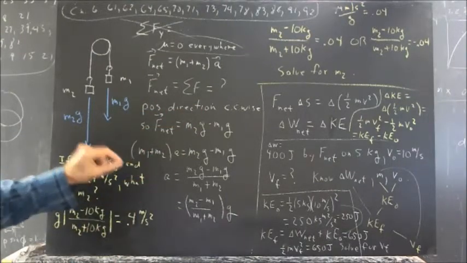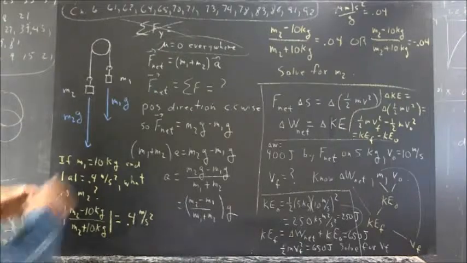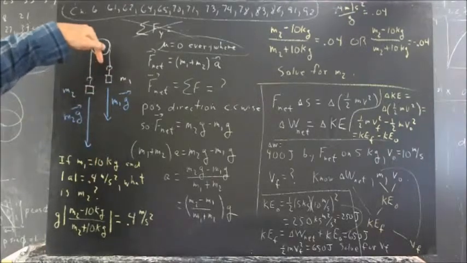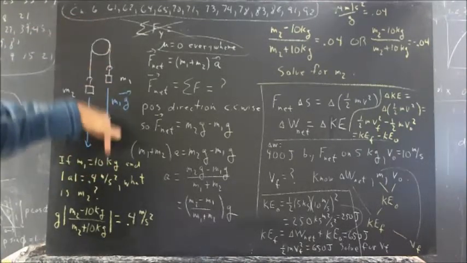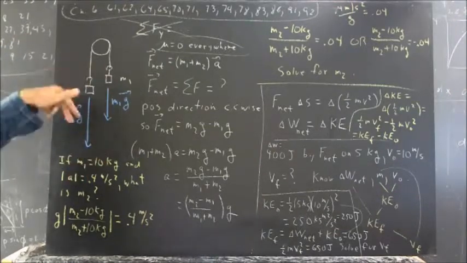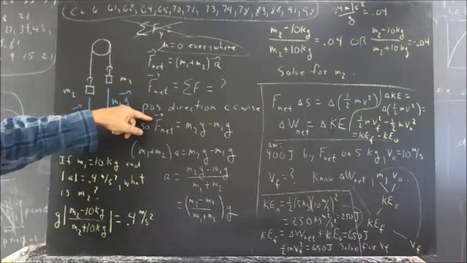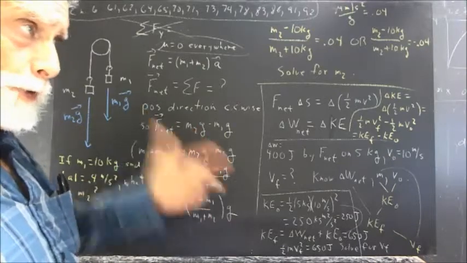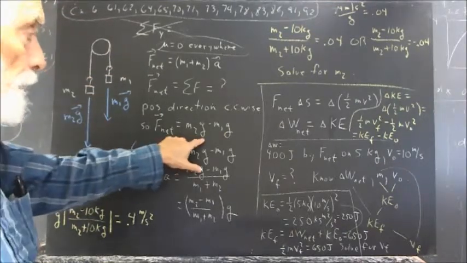Now, in this case, what's the net force on this system? Well, mass M1 experiences a gravitational force that pulls it down this way. So M1G, that's a vector, of course, but M1G tends to accelerate the system in what we regard as the negative direction, because that would be counterclockwise. And M2G will tend to accelerate the system in the clockwise direction, which is the positive. So our net force is M2G minus M1G. Now I put an arrow over this to indicate that it's a vector, but it's a vector in one dimension, where the only specification you need for direction is whether it's positive or negative. So is it positive? Is it negative? This one's positive, this one negative.